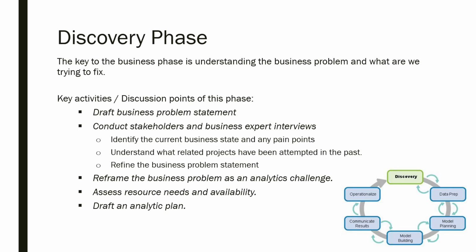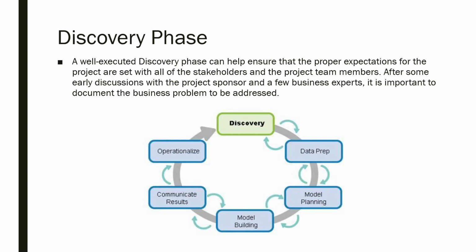You would assess resources needed and availability of these resources, and you would then finally draft an analytics plan. So you've gone from drafting a business problem statement at the start and then ending up with a draft of an analytics plan. A well-executed discovery phase can help you ensure that the proper expectations for the project are set with all of the stakeholders and the project team members, after some early discussions with the project sponsor and a few different business experts. It is important to document the business problem to be addressed from the start. It's really important within data analytics to record everything as you're going along and make sure everything is documented for a number of reasons.